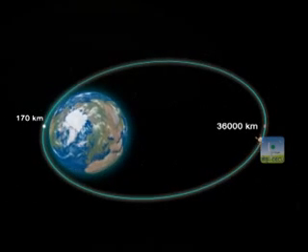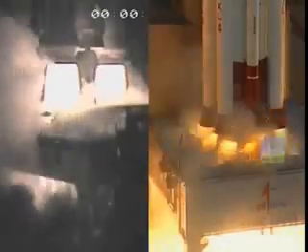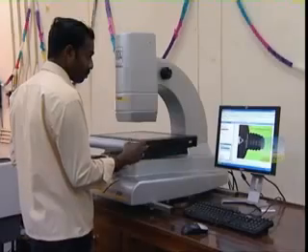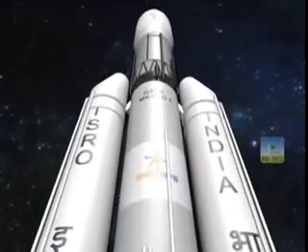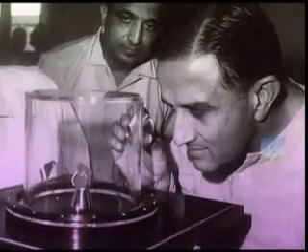Once the satellite reaches its final orbit, the solar panels and telecommunication antennas will be deployed. Whether light or heavy, putting a satellite into orbit is a mammoth task — it takes a symphony of engineering, mechanics, physics, mathematics, and dynamics to achieve the goal. GSLV Mark III D-1 will be yet another triumph of our space program's root philosophy: space science to the service of the common man.